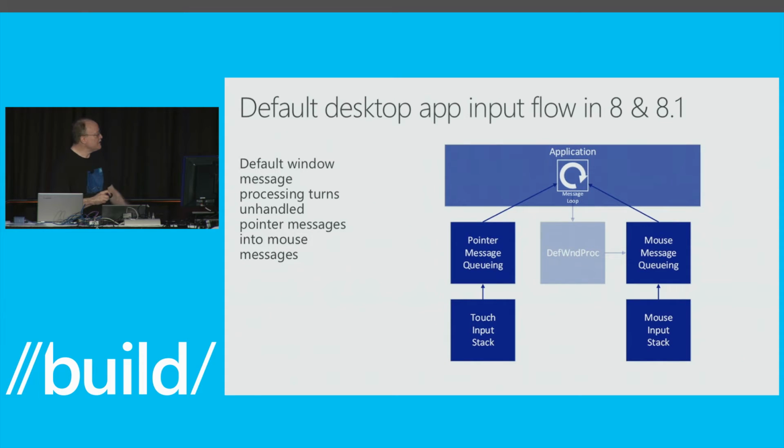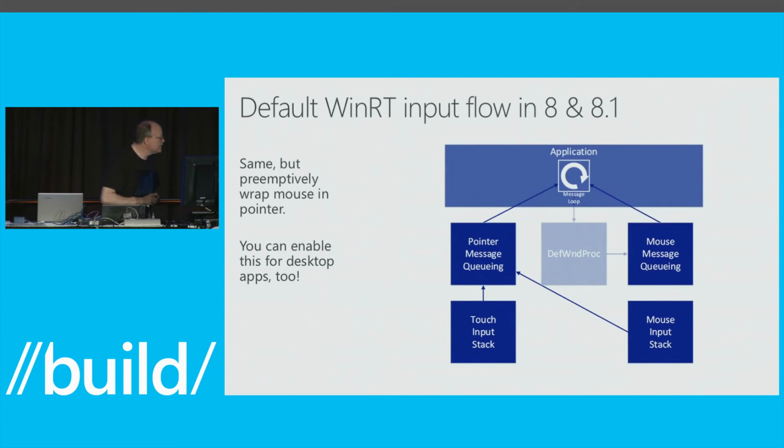So the difference between this model and the Windows runtime story is that we've added another data flow. If you write a Windows runtime app, Universal Windows apps, we're calling it, then the mouse input stack feeds directly into the pointer messaging queue, and the mouse messages are wrapped as pointer messages. The application gets everything in the form of pointer messages. Once again, if it doesn't understand them for some reason, although in fact almost every modern Windows runtime app would, maybe an exception would be if you wrote a game with DirectX and Core Window. But if something does fall through, we will turn it into a mouse message and send it back.